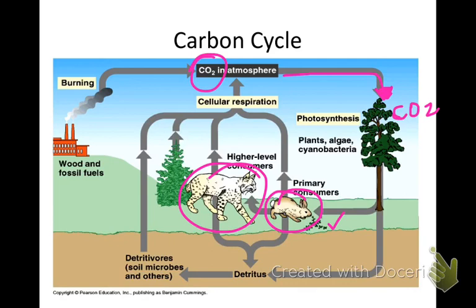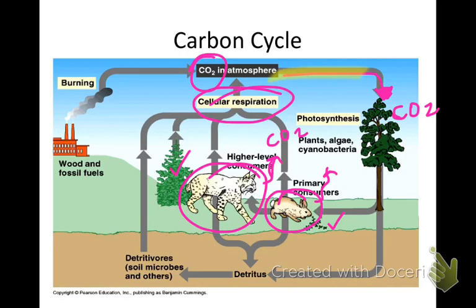And please highlight that all organisms then release the carbon in the form of CO2. So whenever this bunny rabbit breathes out through cellular respiration, or this beautiful mountain lion does, it releases CO2 back into the atmosphere. So, cellular respiration, because remember, plants go through that as well. So let's make sure that we recap before we move on.